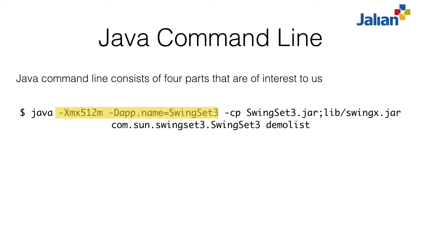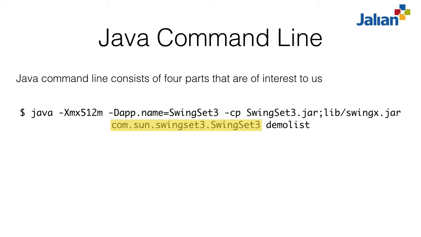The second part consists of the class path. This path consists of all the jar files and folders that are required to run the application. The third part is the main class name. This class is what implements your whole application. It also consists of the package name as well as the main class name.